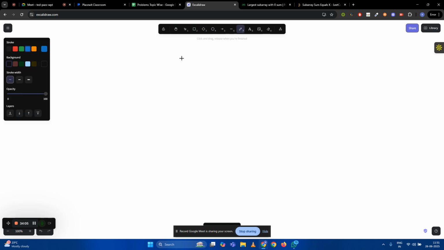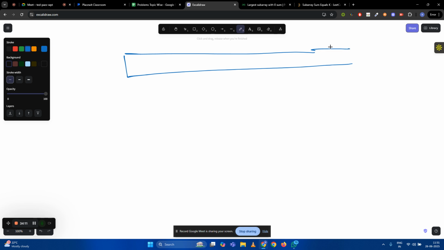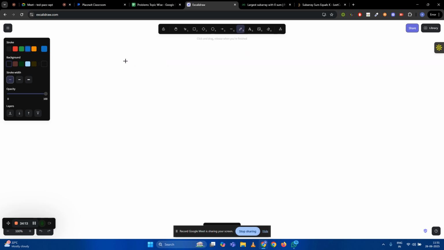Let's try to solve this problem. Let's try to solve the number of subarrays whose sum is zero. Now this time I'm directly writing the prefix sum. I'm not going to write the array and then create the prefix sum.